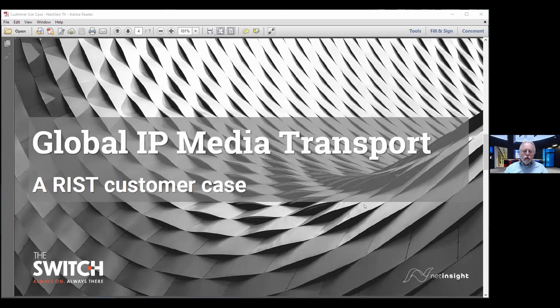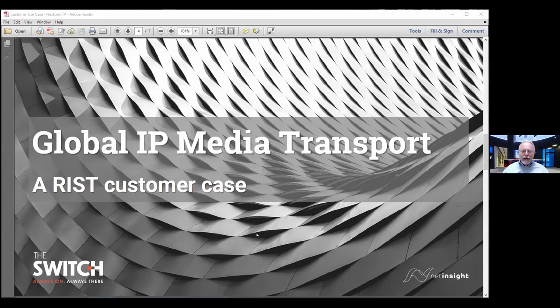So it shows that the cloud can be a place to have transformative joining of disparate types of traffic. And RIST is a way to enable that. We've heard a couple of different references to the power of the tunneling capabilities that RIST brings to the connection from a remote site to another site or to the cloud itself.